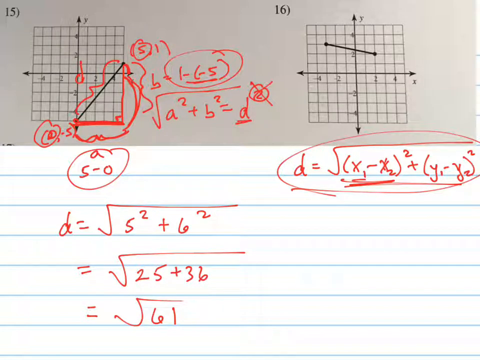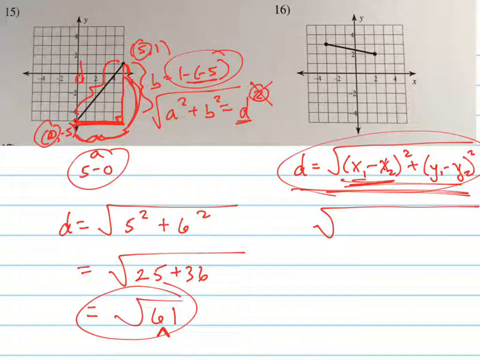And then sometimes they'll want you to simplify it further. Simplifying it further, just think if you can break this down into product of primes, if there's any numbers that have any square root factors of it, like the same number twice, which 61 doesn't have anything like that. So this is just your answer. Let's try this other one. Let's do this a different way. Let's do this using this formula. See what you like better.